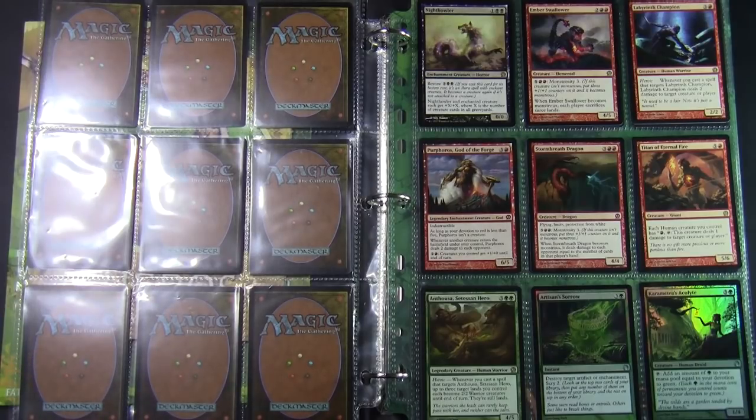Ember Swallower has monstrosity 3 on it. Labyrinth Champion has Heroic, so whenever you cast a spell that targets Labyrinth Champion, it deals 2 damage to target creature or player. You can see I managed to get quite a few gods here. So we've got a third god, Purphoros, God of the Forge. This is the red one. And the corresponding devotion to red.